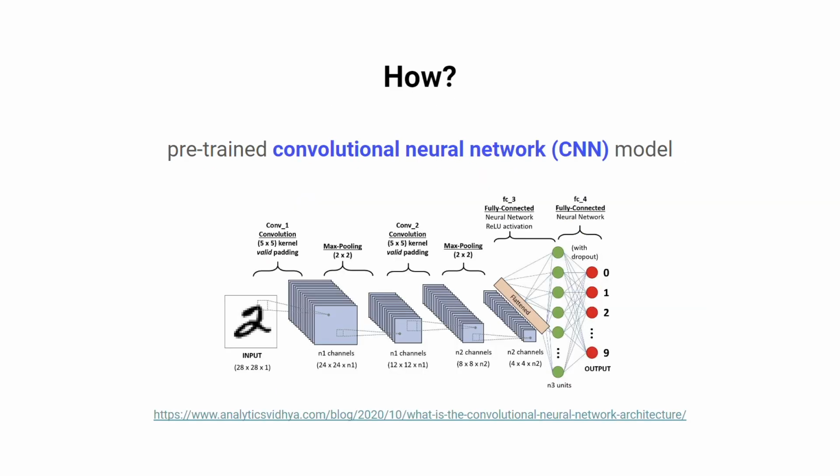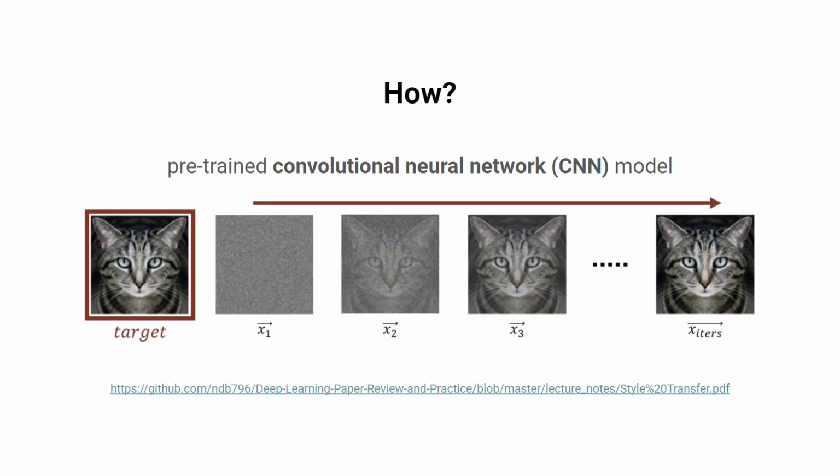This is done with a pre-trained CNN model. A CNN model, or convolutional neural network model, is a type of deep learning architecture modeled after the human visual cortex. It uses convolutional operations to preserve the spatial information of images and is known for good performance in image classification tasks. In this paper, this pre-trained CNN model is used to recreate a target image. Instead of updating the weights, they directly change the pixels of the image.